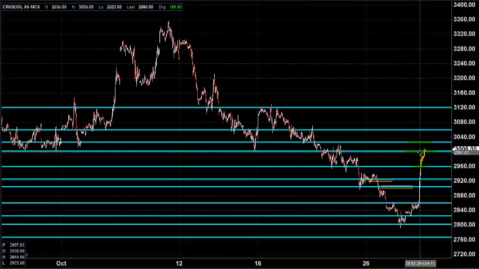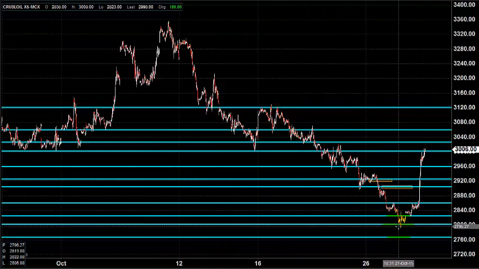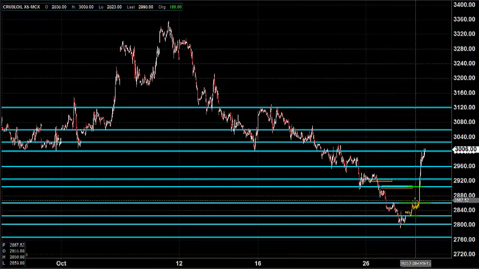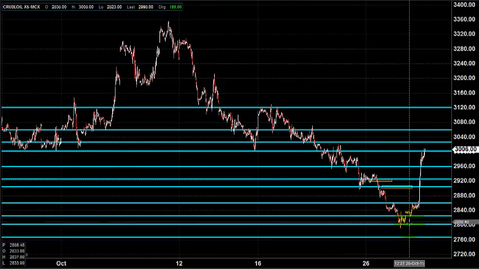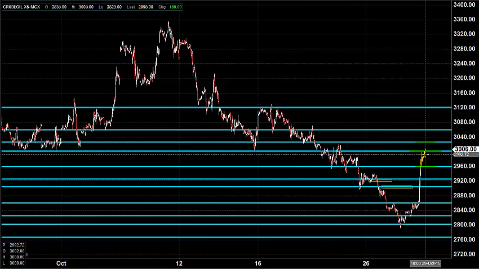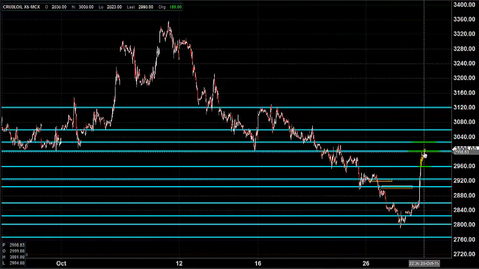We cannot say completely that this is a correction or a reversal in trend, but now it looks quite acceptable because there was some profit booking. We cannot say whether yesterday's market buying was the beginning of a short-term uptrend or just a correction. So in order to identify that, we need to do some testing. Now we can say the price from 2800 went up till 3000, but if we consider the great fall, it has not even crossed the 50% retracement level. Now I am going to increase the scale.